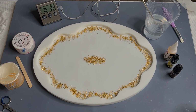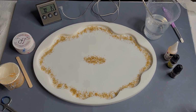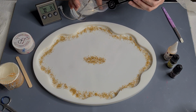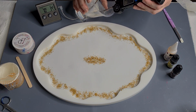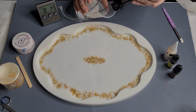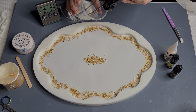I'm just going to stick my other thermometer into it just to check, because this is a brand new thermometer, and I'm just hoping that it's going to work. It should be enough. There shouldn't be any reason why it wouldn't work. 35, 36. Oh, it's a bit different to that one though. This one says 36.